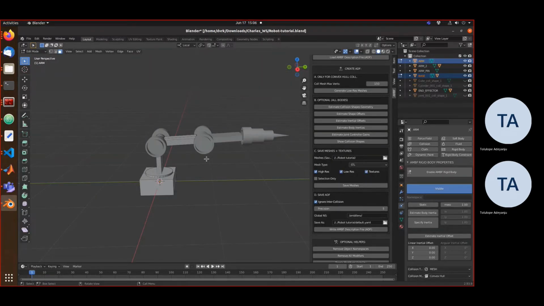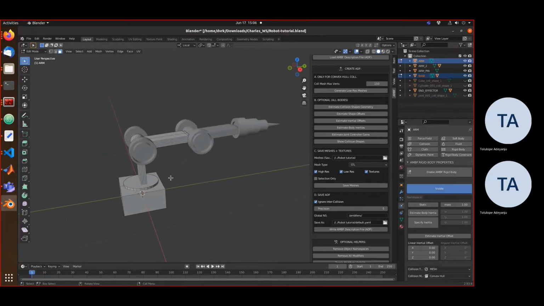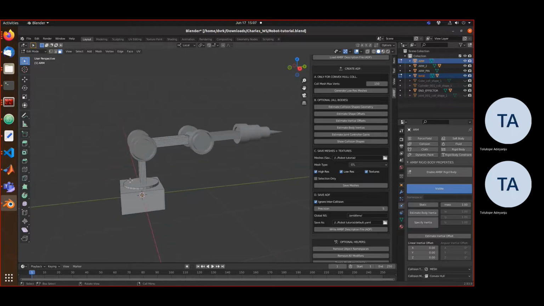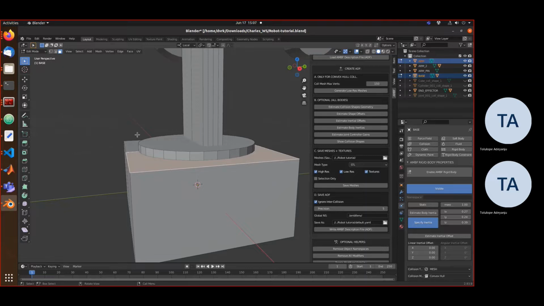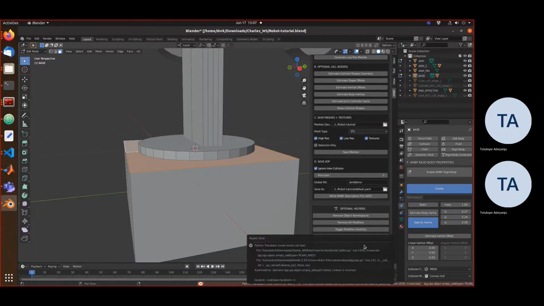So after creating the generic robot, we need to rig the joints. I'll go through the process of rigging the joints in the 3 axes, so the X, Y, and Z. So we'll start off with this one. Zoom in. I guess the first command is to set the cursor to selected, and then in the AMBF tab, you click Create Joint.